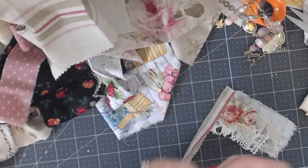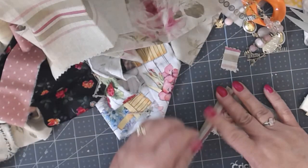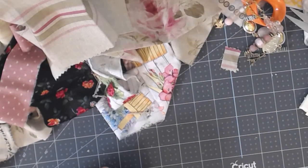So, I may use this little square piece. We'll see. All right, so there's that. So, let me run over here and stitch across the top. I will still be here, so you can go ahead and talk amongst yourselves and tell me what I'm doing wrong. So, let's see here. We will stitch right across there.